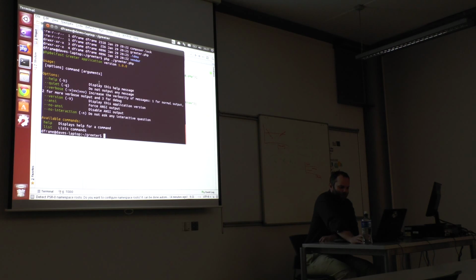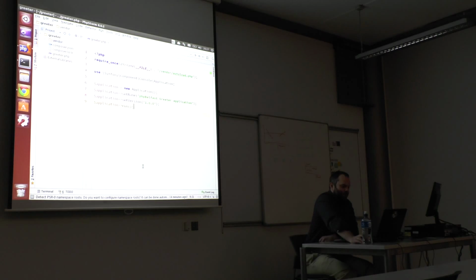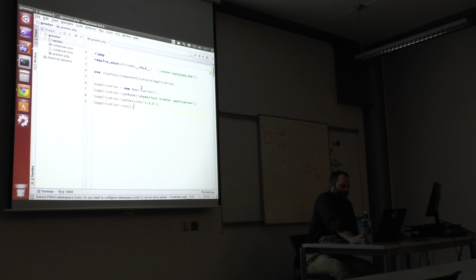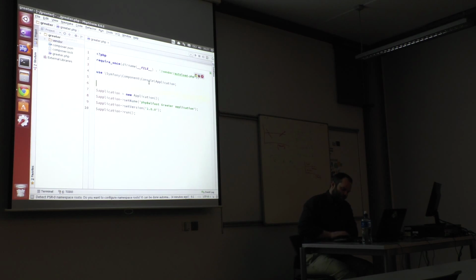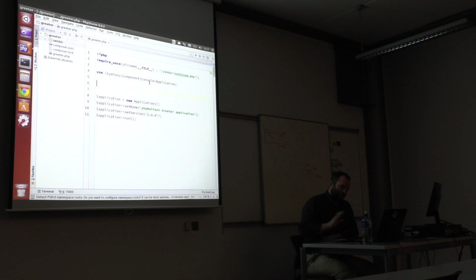The way we make it do something is we need to create a command for it. So let's do that now. Just for this first example, I'm not taking into account best practice coding and stuff like that. I'm going to create a class here and just plunk it straight in this file. We're going to refactor this stuff in the next step. This is just to get us off the ground.